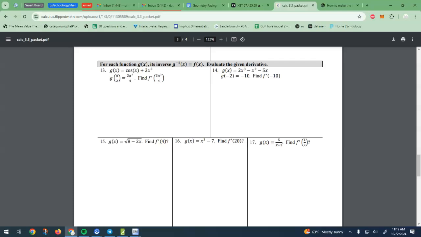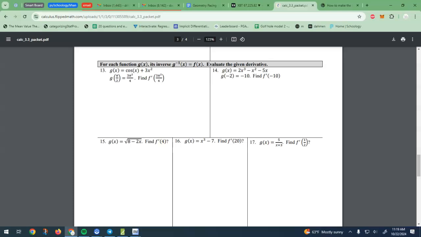If I were to ask you to find g of 3 pi squared over 4, you would plug in 3 pi squared over 4 for x. I'm not. I'm asking you to find g inverse. So you plug 3 pi squared over 4 in for y. So this is telling me a point that's pi over 2 comma 3 pi squared over 4. So it's x comma y, but when you inverse it, this is your x and this is your y. So I get pi over 2, just because I read it backwards when I'm doing inverses.